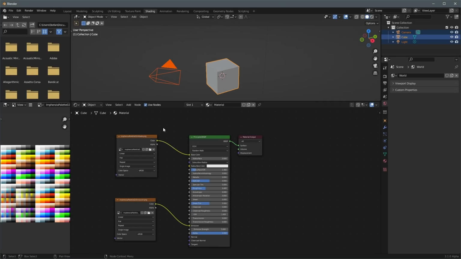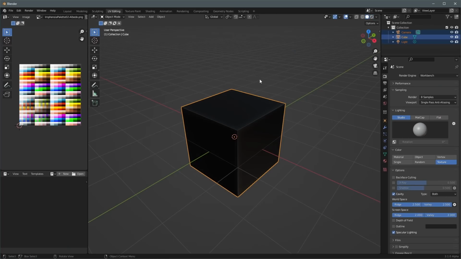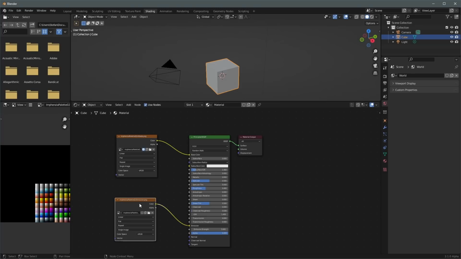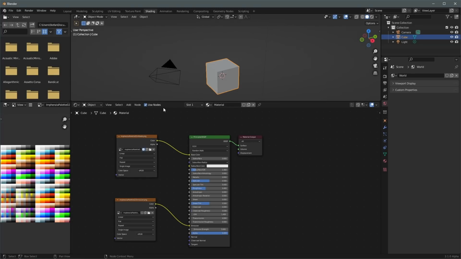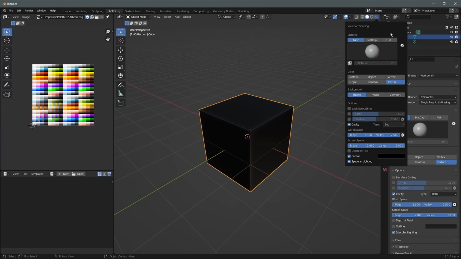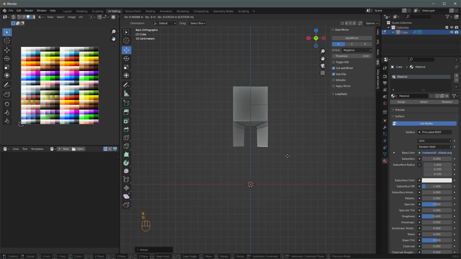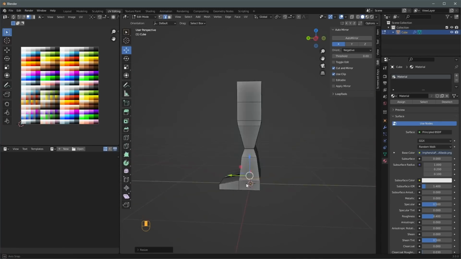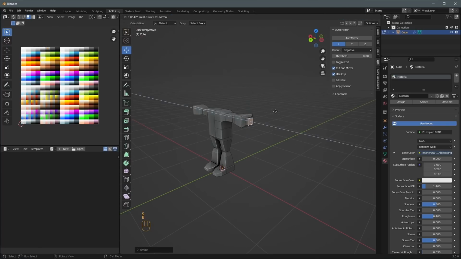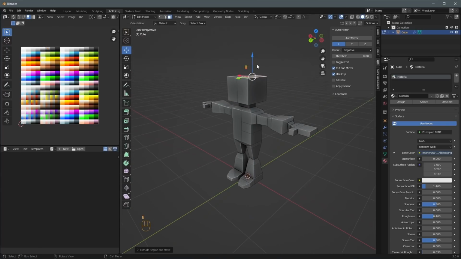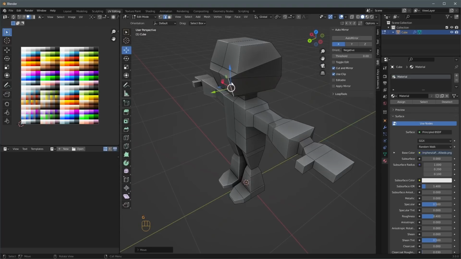And I actually reported a bug like this in the 2.8 version, so maybe that's a little bit of a regression on that one. I'll check again at some point, and if not, I'll have to bug report it, but I'll wait until the beta maybe. So I went back to Blender 3.0 and I followed my normal old modeling procedure. If you check out my channel history, you'll see that I've got loads of videos on how to model a character like this and how to rig it.